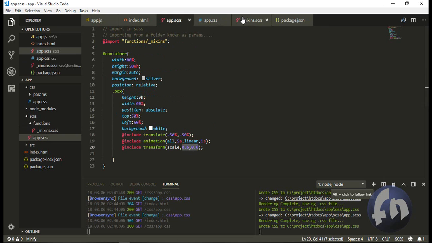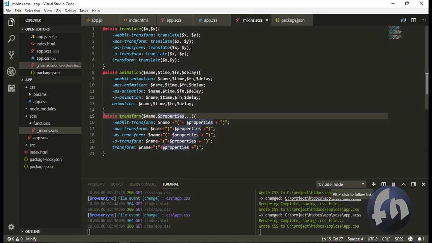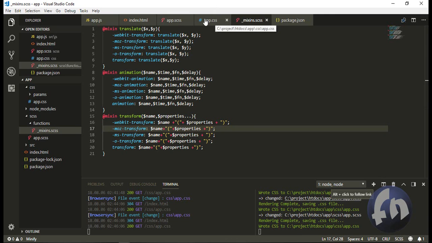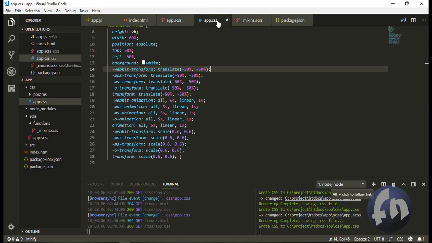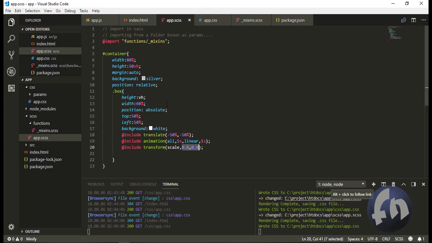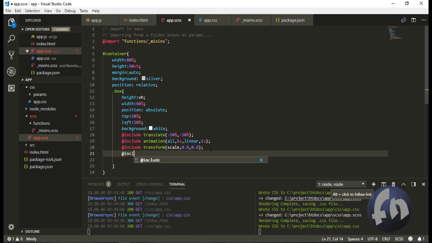So when we pass in these properties and save our sass file, we come to app.css, we see the code has been displayed as we want it.